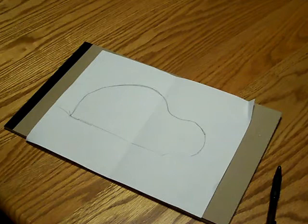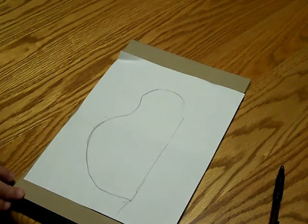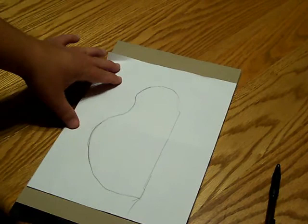Hey, today we want to do something a little different here. We're going to show you guys, if you want to, how to get creative a little bit. We're going to show you how to outline and make our own holster out of leather.